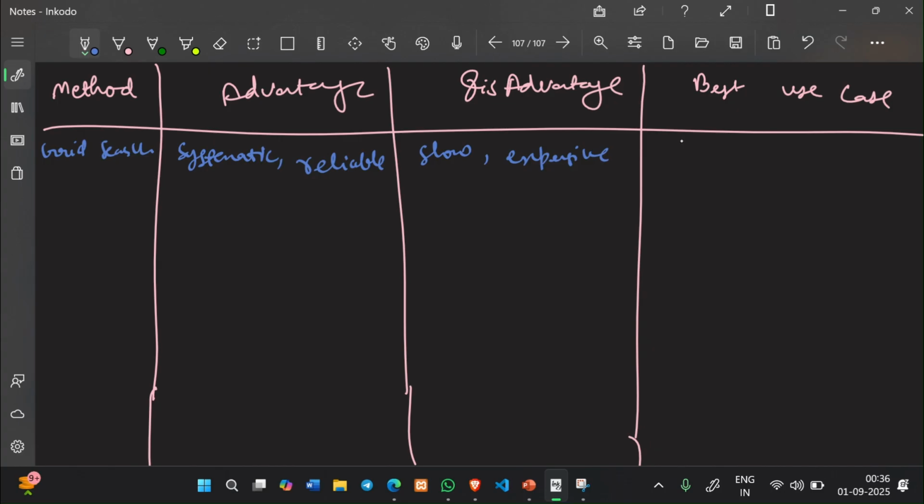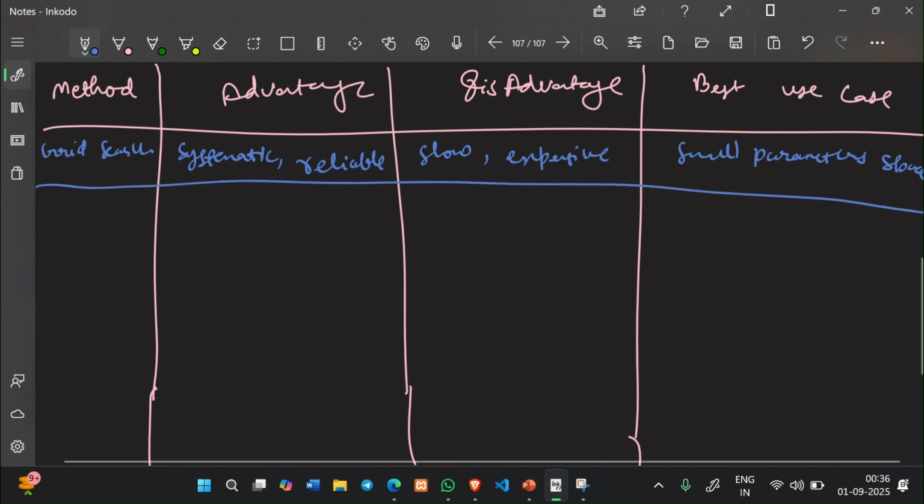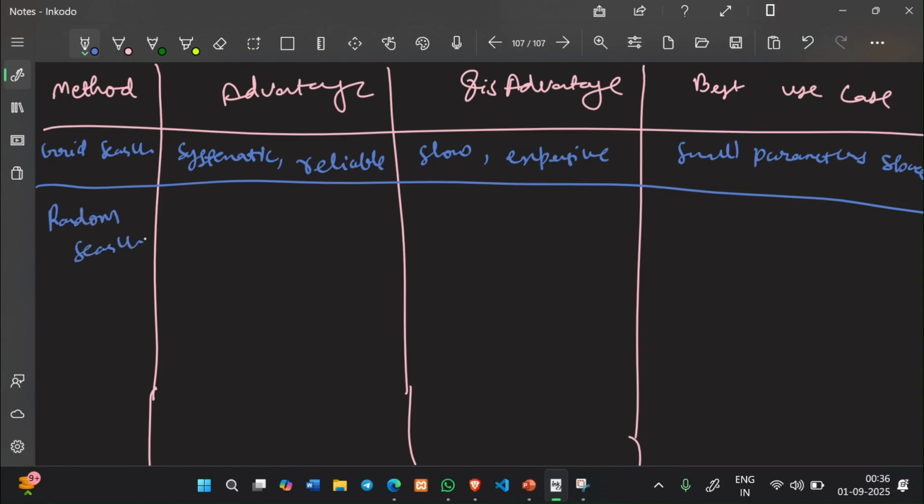It is best used for a small parameter space. The next one is random search.